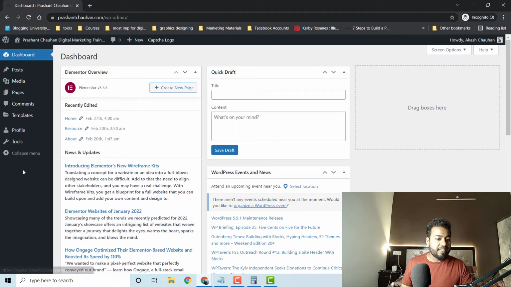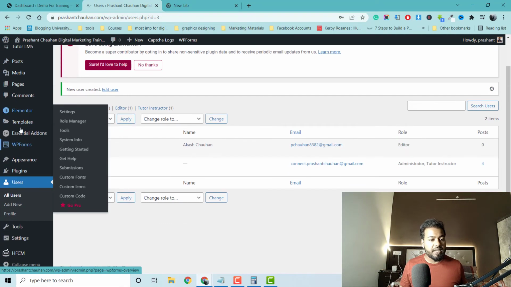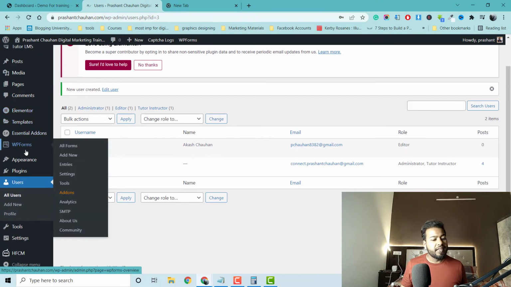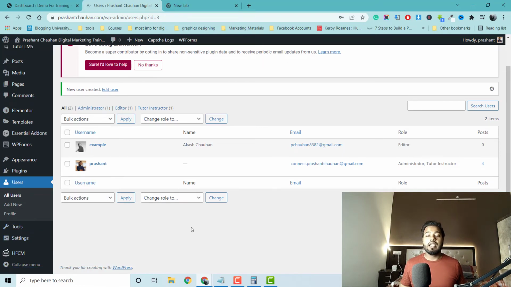No settings, nothing else. They cannot touch what we call the hardcore part of your website. Let me show you those parts. While you have admin access, you have Site Kit, comments, Elementor, templates, and some more plugins also. These get hidden if you have limited editor access.